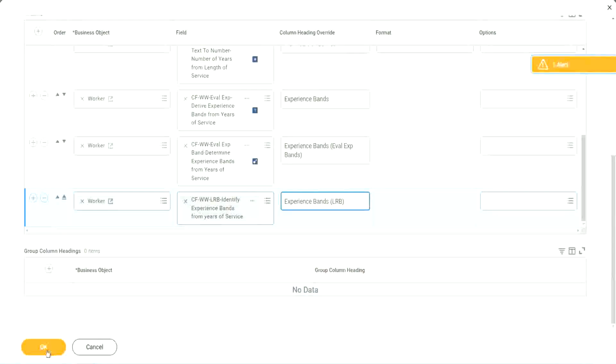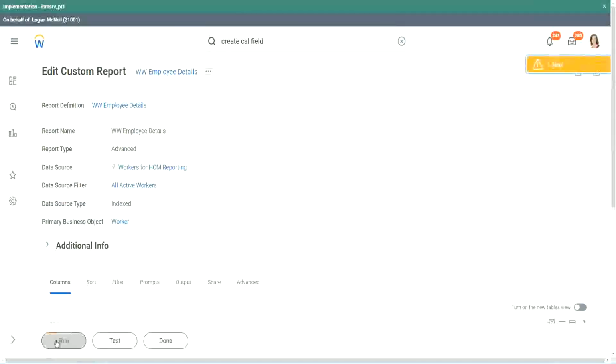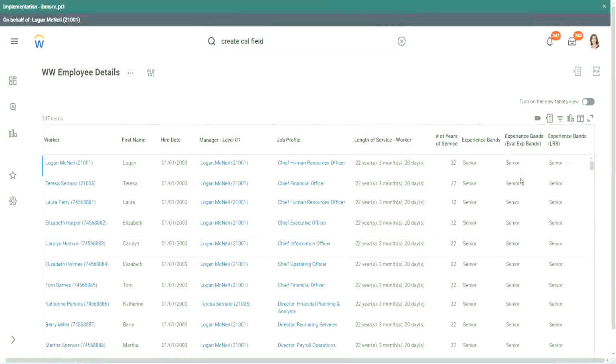So let's see if we get the same output or not. Run. Looks the same, right.